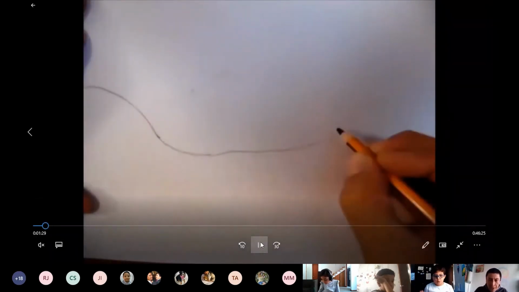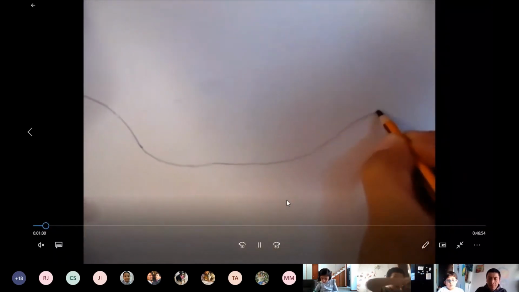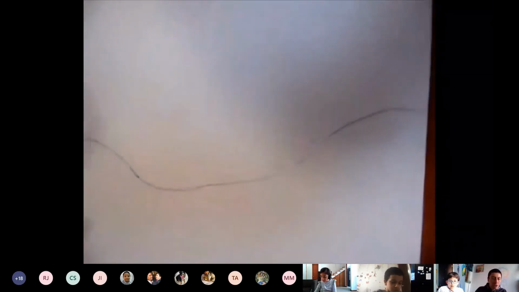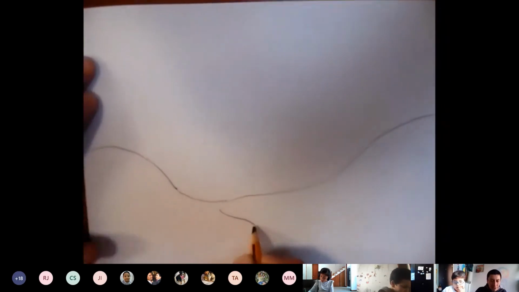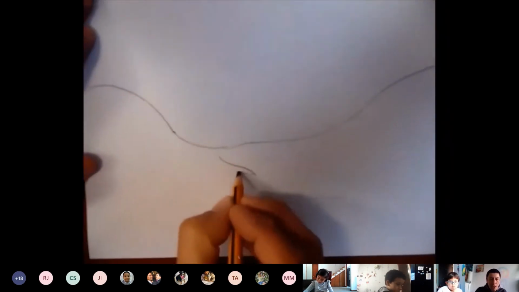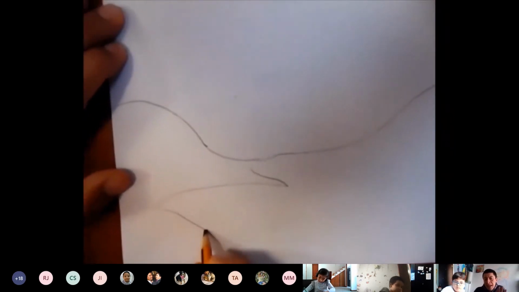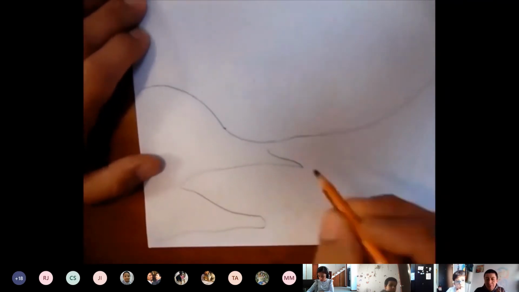So we finish our hills here, right? And then we are going to start our lake. So in this part, you start to make some waves or a little curves. And you try to do this map, okay?